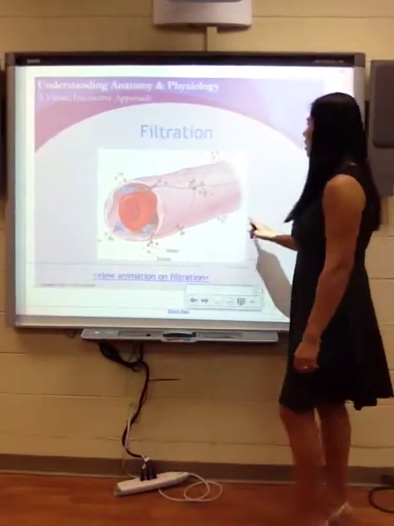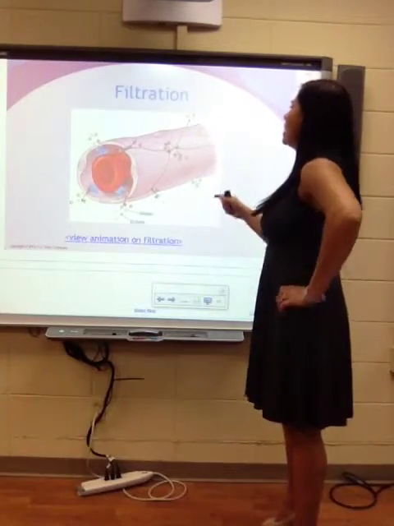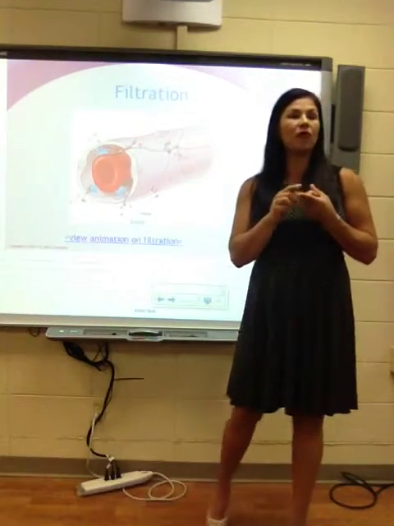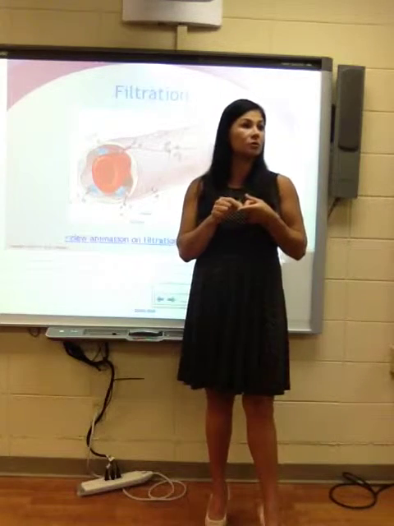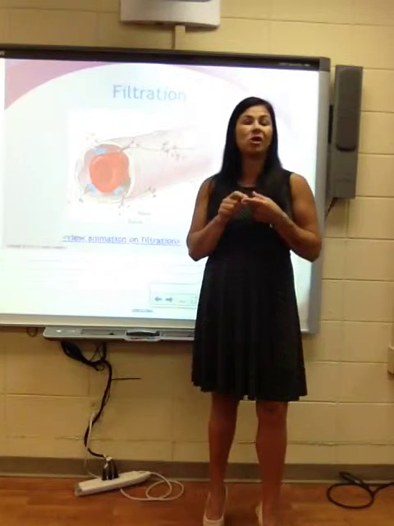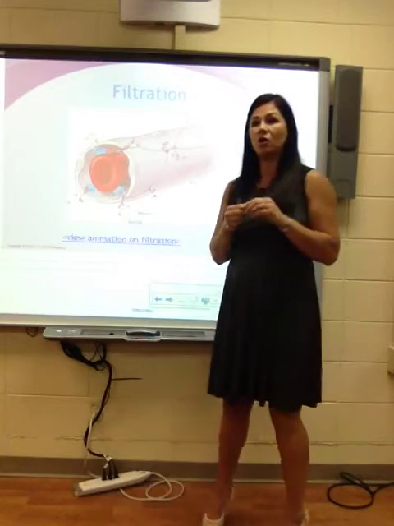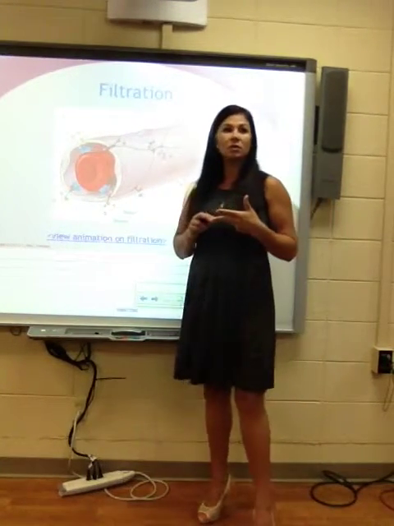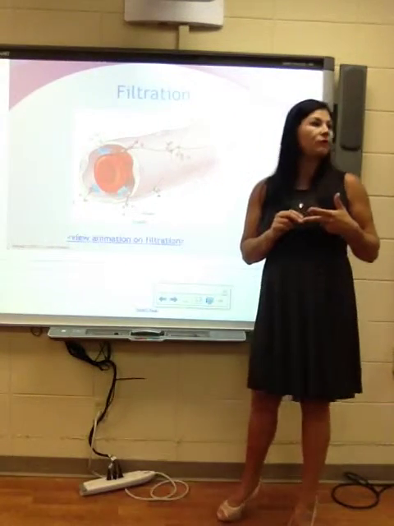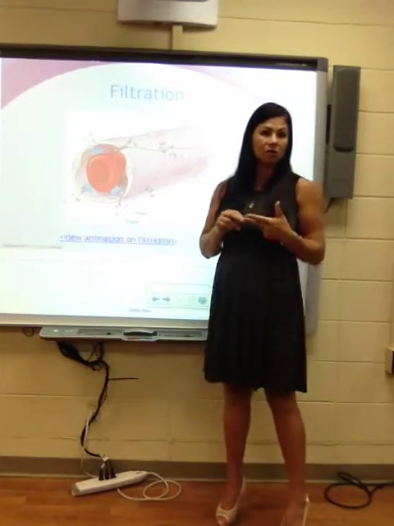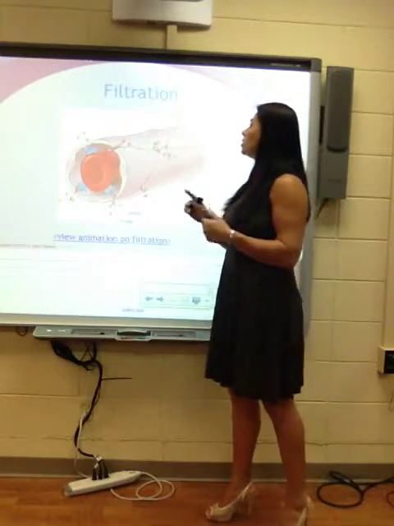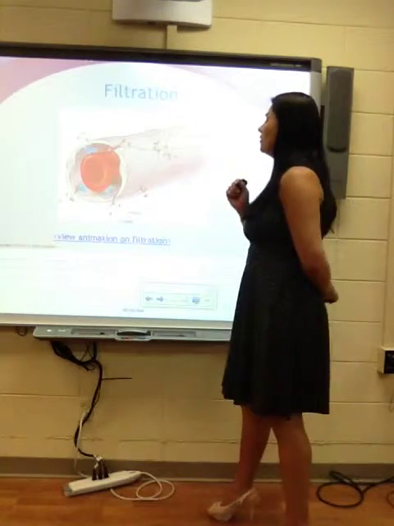Okay, so another passive transport. We talked about diffusion, movement of solutes or particles, going from an area of high concentration to an area of low concentration. Still passive. We talked about osmosis, which is water moving from a high concentration to a low concentration, or by hydrostatic pressure. And now we'll talk about filtration.